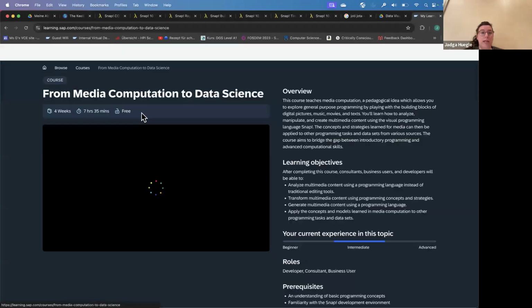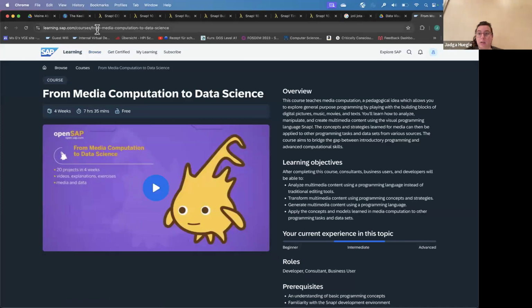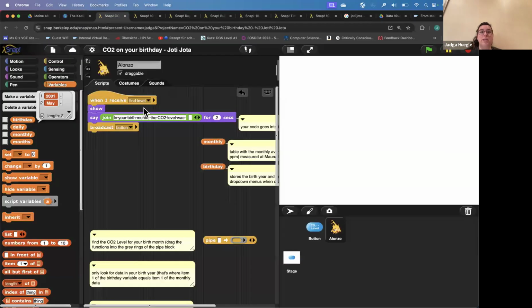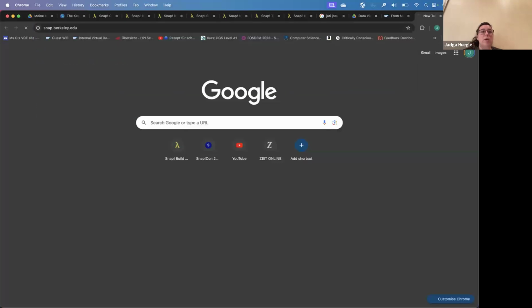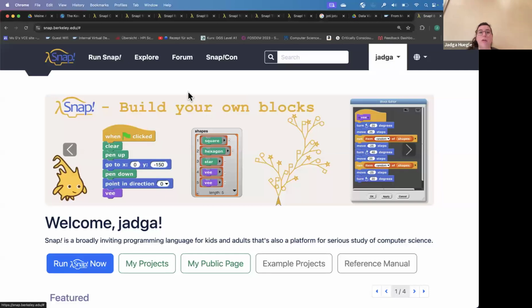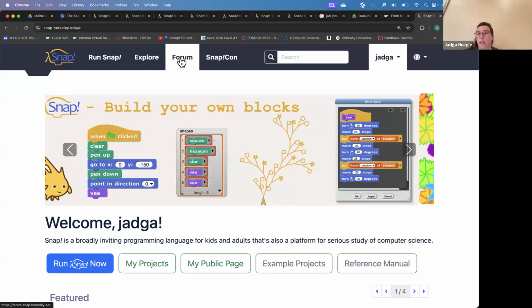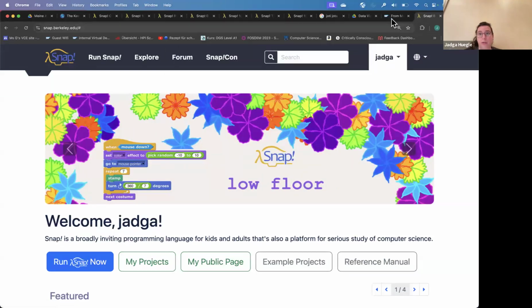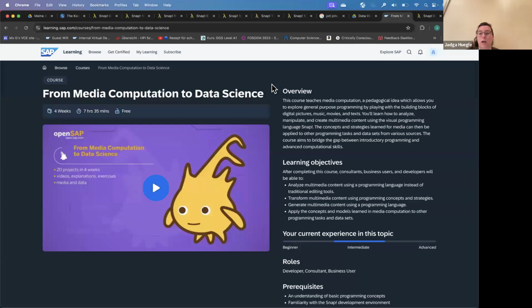So before we start with the next thing, somebody asked in the question and answer session whether there's more learning opportunities like this one, if you want to learn programming, maybe using Snap. I don't have any workshops coming up right now, but we have a forum and a yearly conference. If you are on the Snap website, you can create an account there, and that also lets you be part of our forum. On the forum, you can exchange with other Snap users. And when we have our yearly conference, we announce it there, and you can participate if you're interested. It's usually an online conference, so that will work.